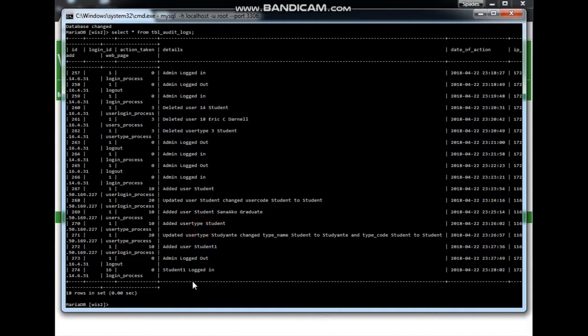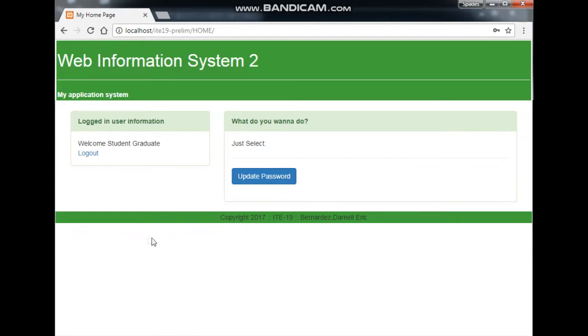As you can see, we can keep track of the details: the admin login, logout, login, deleted, logout, created, updated, then logout, login. And now let's return to the system.